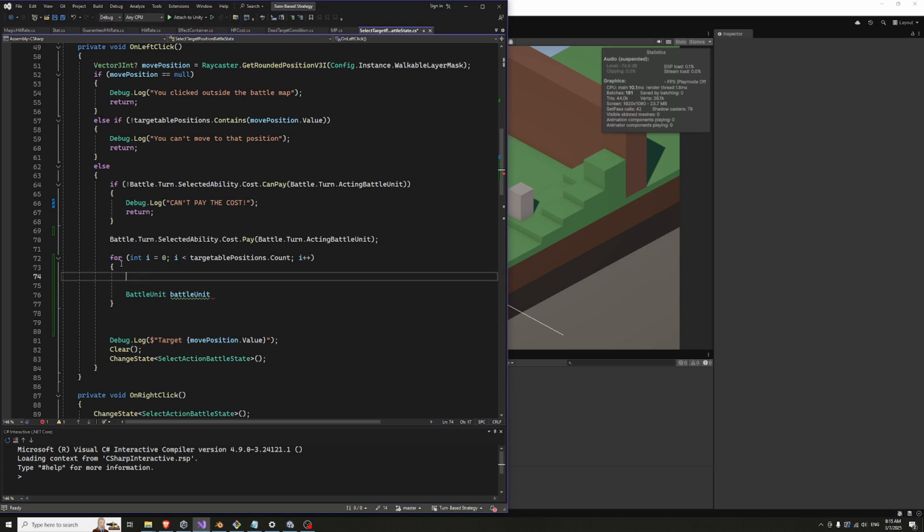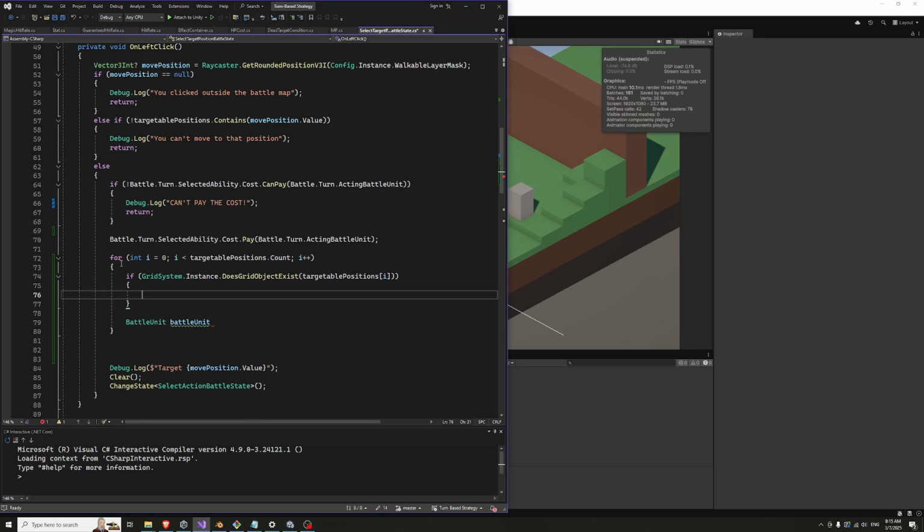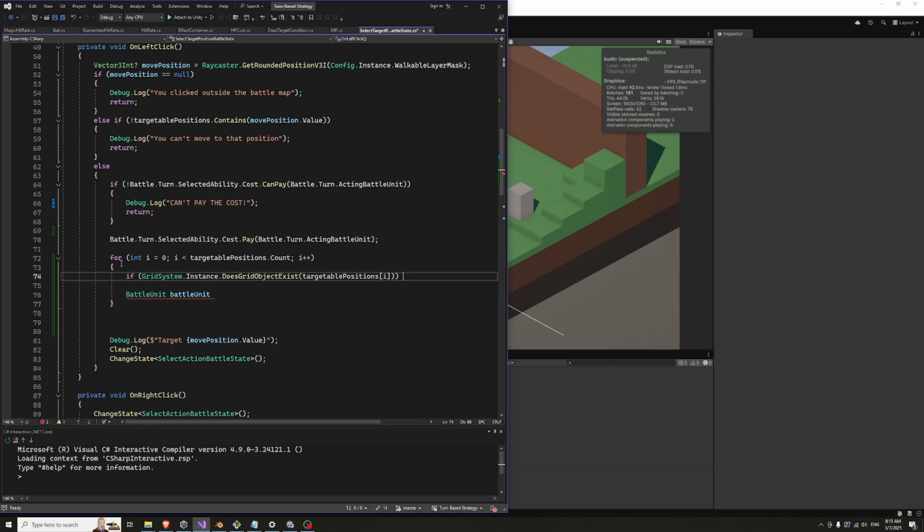We need to check if there is a battle unit at the position. If grid system does grid object exist at this position? But we'll reverse that. If an object doesn't exist at that position, we'll return.